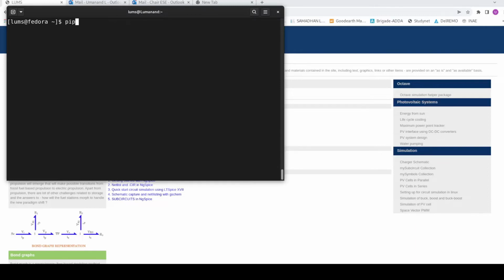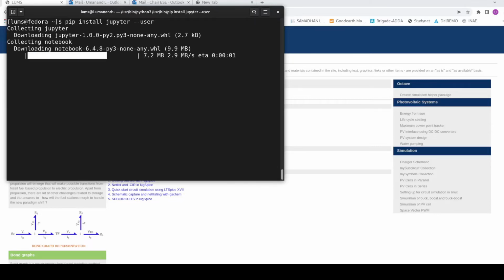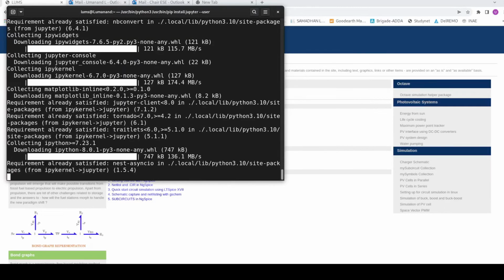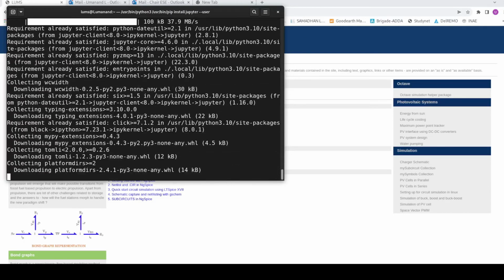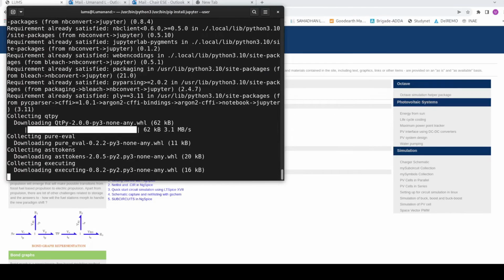It's done through pip install. Look at the spelling, it is not G-U-P-I-T-E-R, it is G-U-P-Y-T-E-R, and we will install that. So Jupyter is getting installed, and after it is installed, we will be ready to use Jupyter.